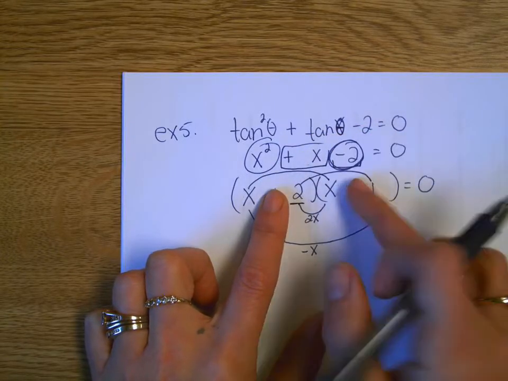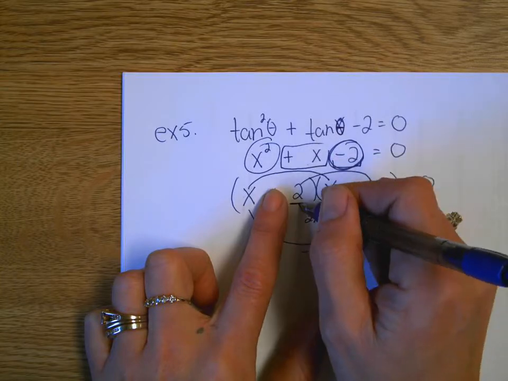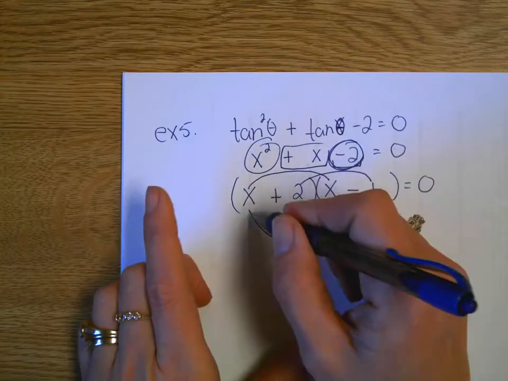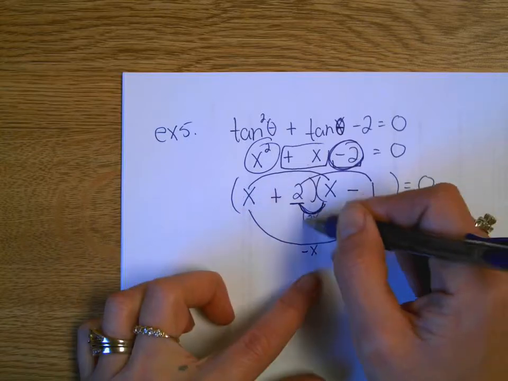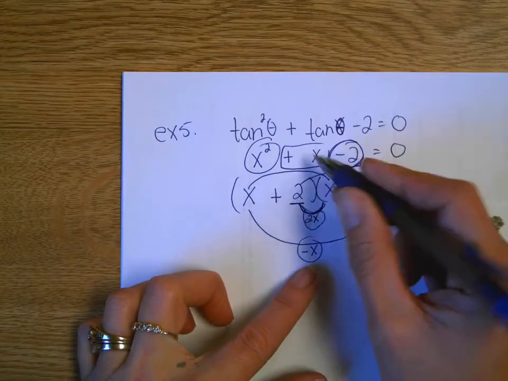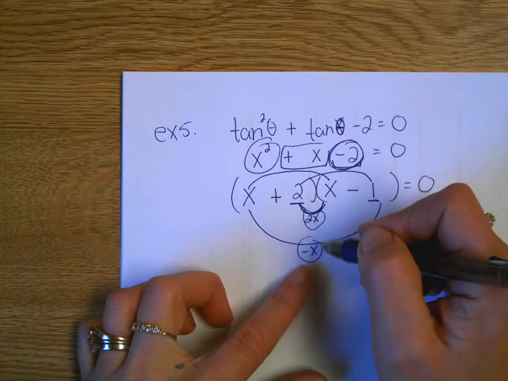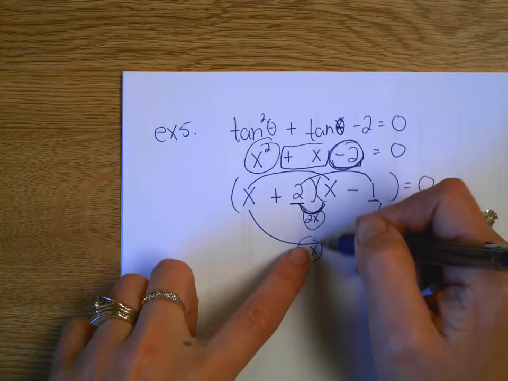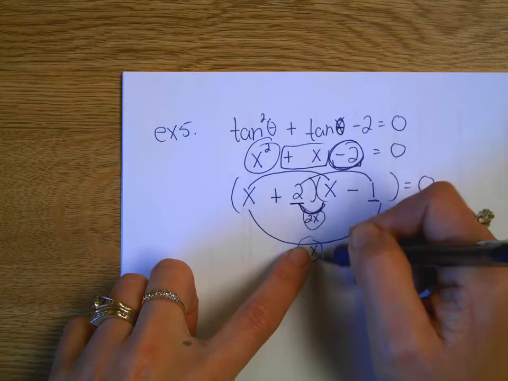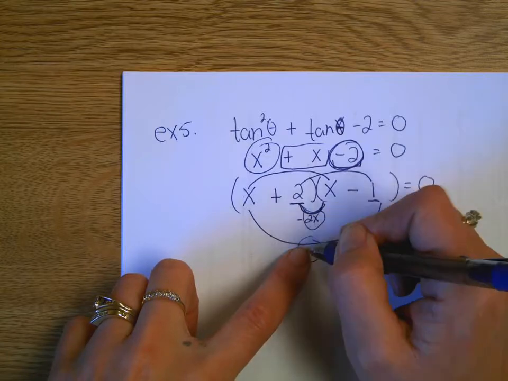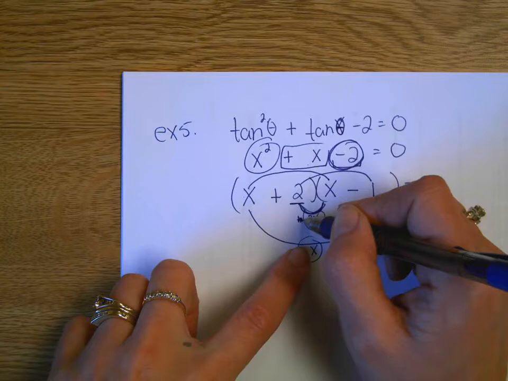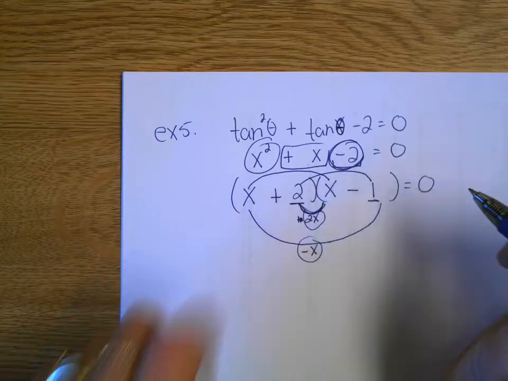So I put my 2 and my 1 down, and I said when I multiply these two together, that's giving me my inside term, and I multiply these two, that's my outside, but when I add these two together, I want to end up with a positive 1. So if this is 2x and this is 1x, which one has to be negative? Should the negative be here, or should the negative be here? I did that in my head, so I've never heard of that. It just made it complicated.